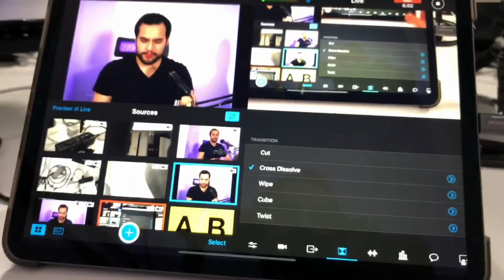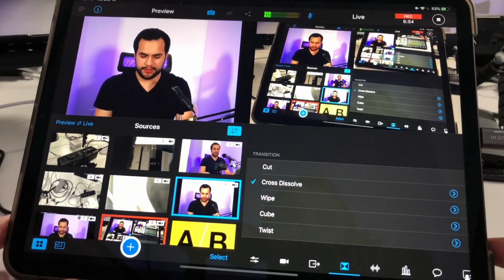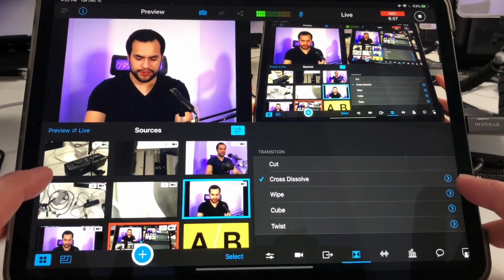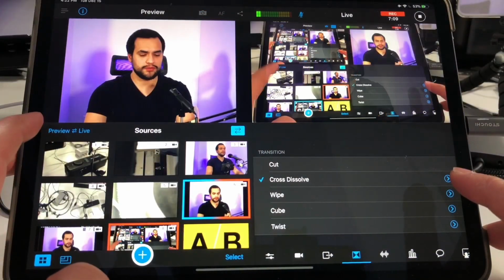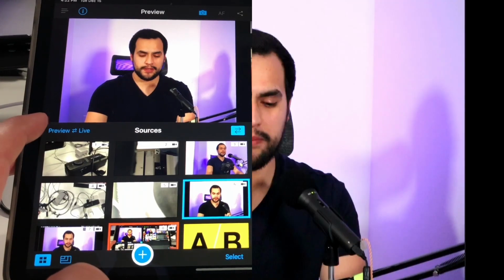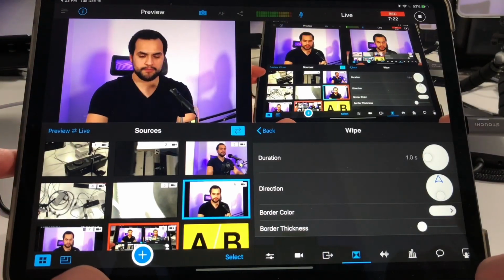So let me go ahead and maybe bring this up, and that way you can see from the switcher how it looks. So I'll go ahead and change my preview with cross dissolve from one side to another. There you go. So wipe, whoop, it's just like that. And you can fix it here on the settings. You can change the direction. It can go up. Now let's try it again. Whoop, it goes up. It's really nice.